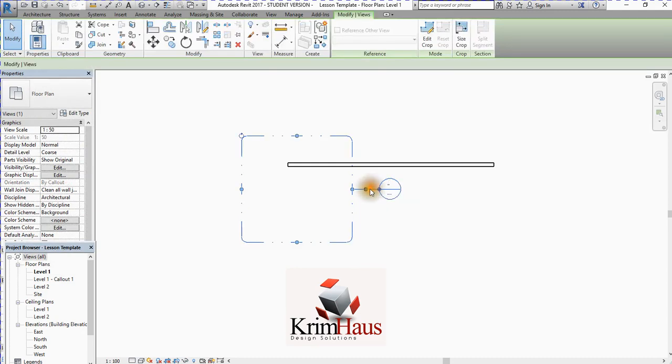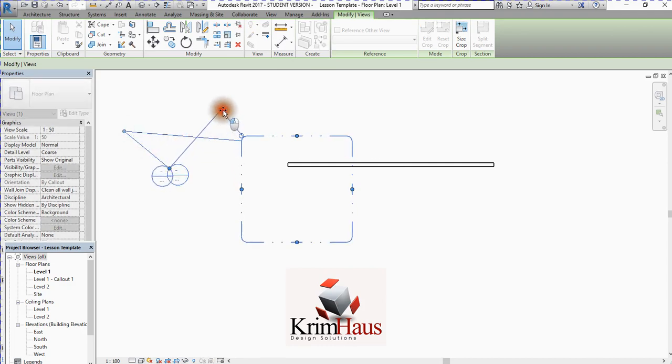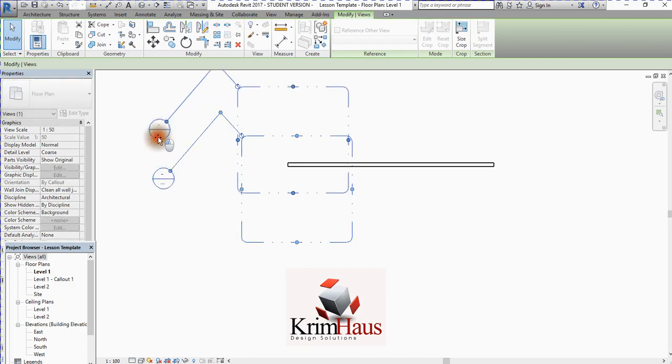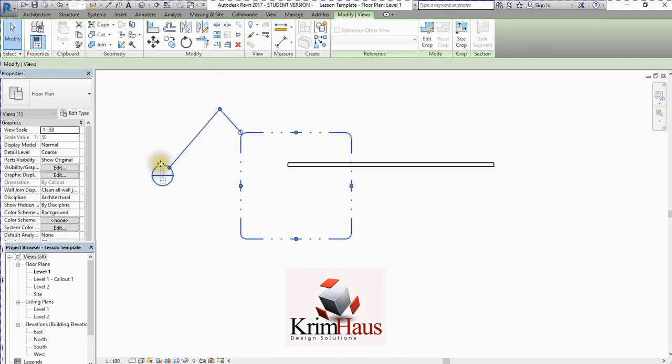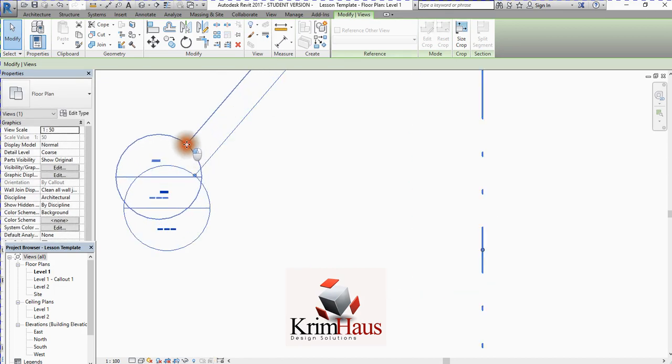You can also move this one here if you want. You have these handles here that you can use. Make sure you, oops, looks like I'm not clicking on the right item here. This is not helping me much.